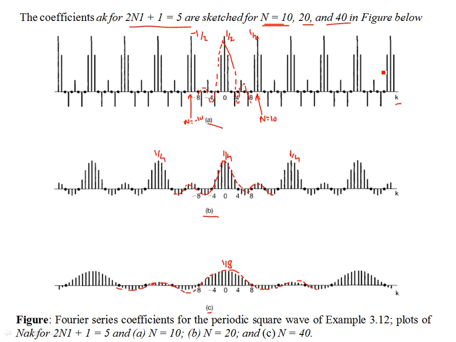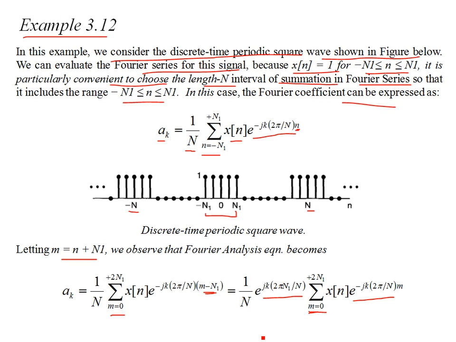The repetition occurs for n equal to 20 over here. This is for n equal to 10, so they are much bunched together. Again, the idea is to show that the Fourier coefficients are periodic. These are the Fourier coefficients of a periodic square wave. For any arbitrary periodic sequence, Fourier coefficients are periodic. This is, for example, 3.12, and these are the plots for 3 different periods.